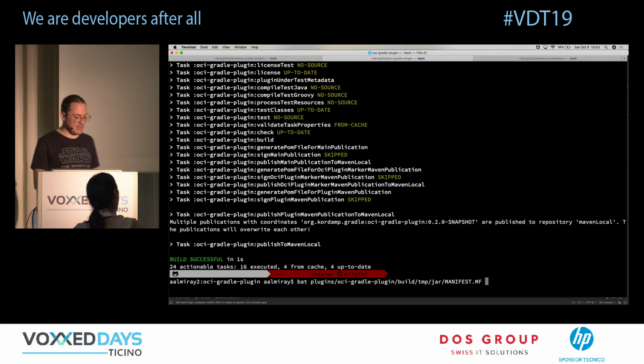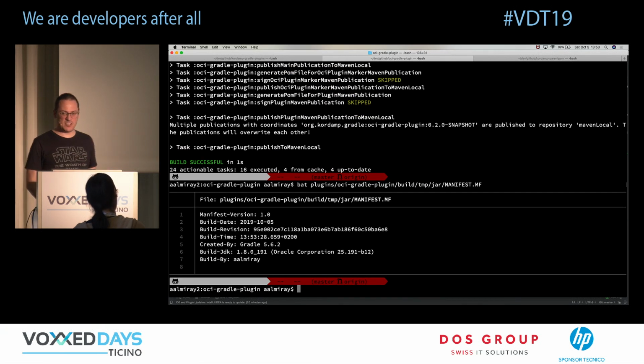So if I look at the manifest again, now it contains information saying when it was built, who built it, with which JDK, and the git commit hash. So that you can read this in your projects or put this in a log file. Once the customer comes back saying, I use version 1, but it's not working, you can figure it out: oh, you have the wrong version, or there's something that doesn't match. So this makes it much easier for you to debug and find problems.